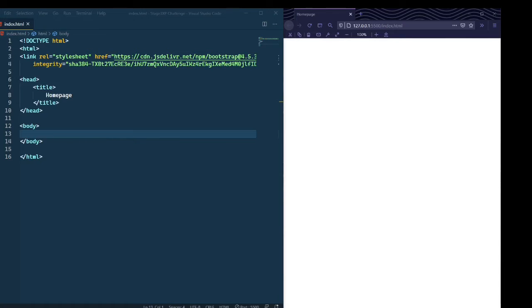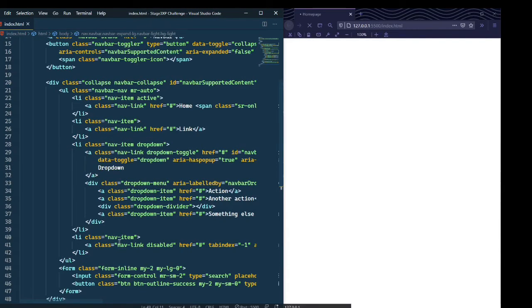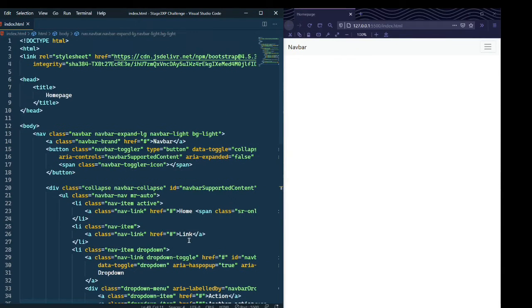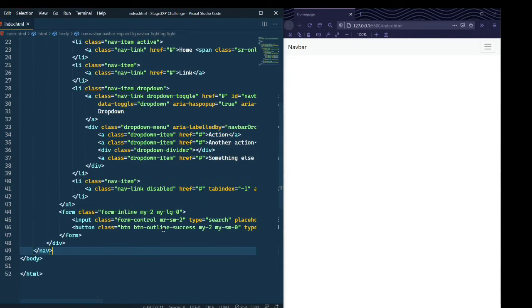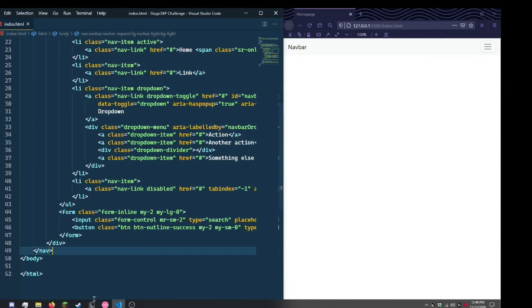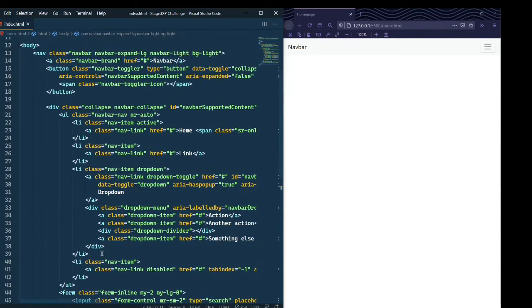So I will just get that. Now you might just be thinking, oh, he just copy pastes code a lot. Well, if you think about it, that's what a lot of coders do. That's how a lot of coders make their work.